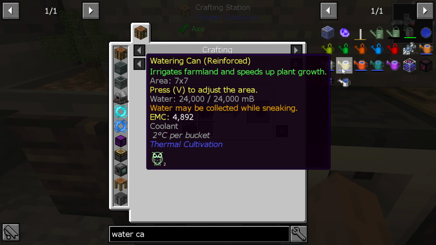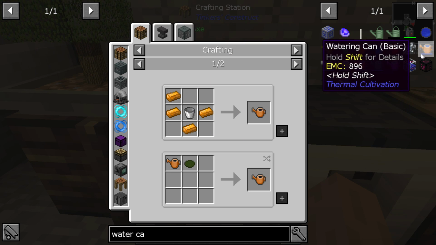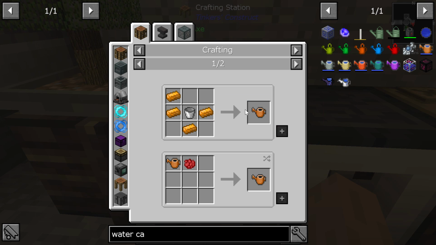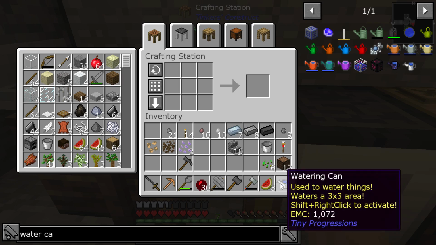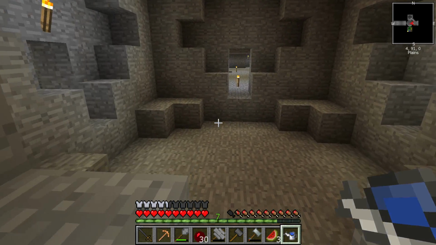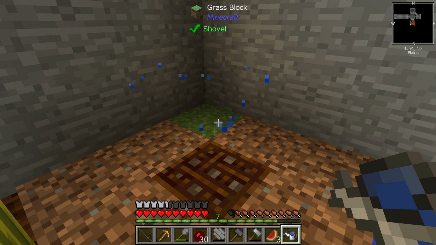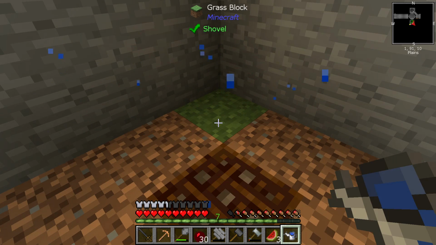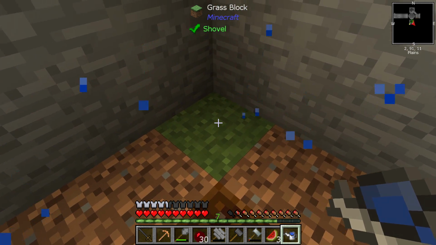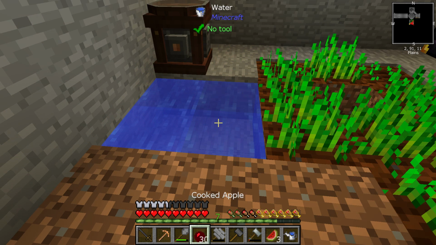Let's see. Yeah, it seems like I could have made a copper one instead of an iron one, but I'm not sure that that's necessary. So theoretically, standing on this and watering this would increase the tick speed ever so slowly of the grass spreading, maybe. Maybe I'm not doing this right though.